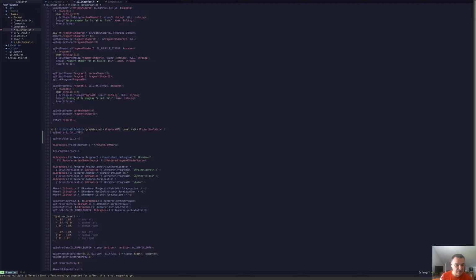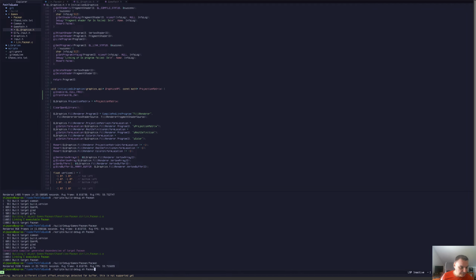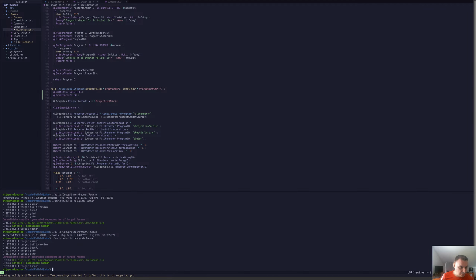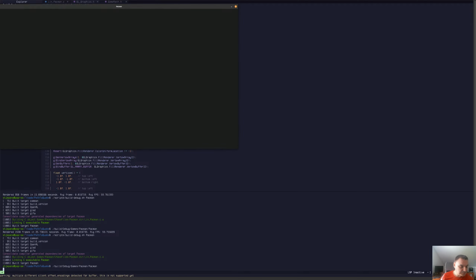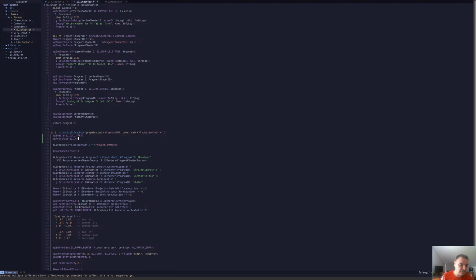So instead of counterclockwise, which is the default for front faces, we can just specify to OpenGL that we want clockwise, and that will solve our problem. Or won't it? Sorry. Front face is clockwise.